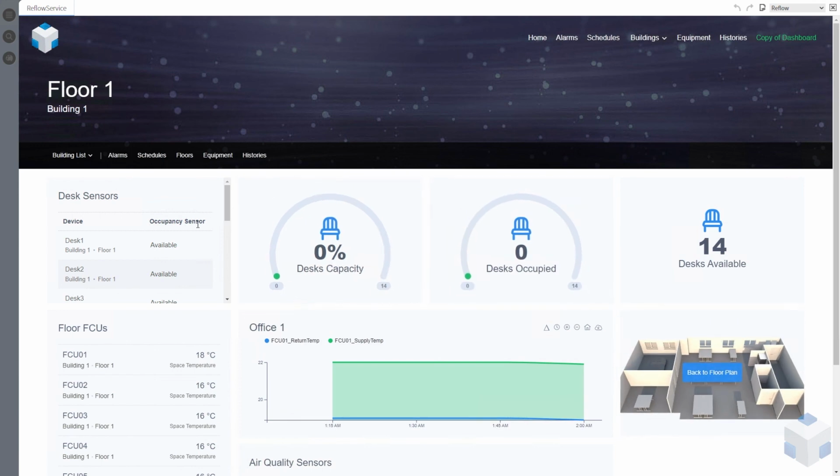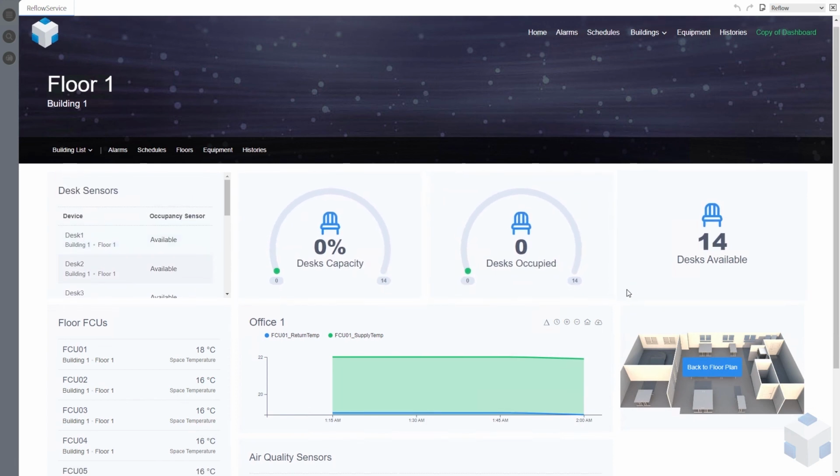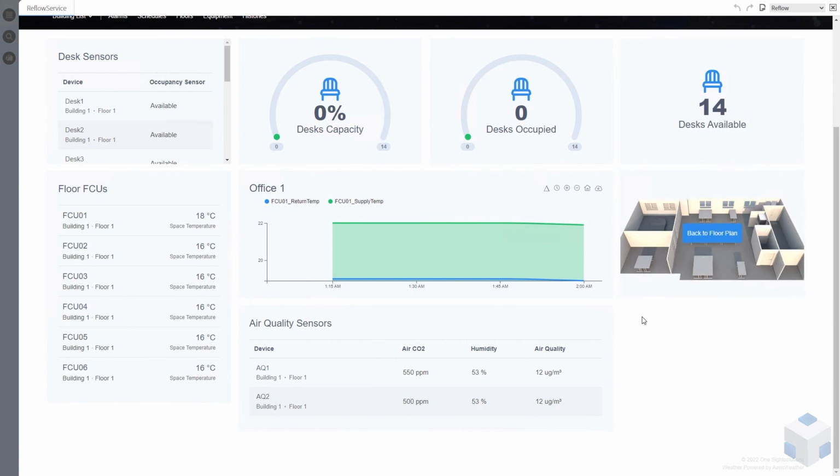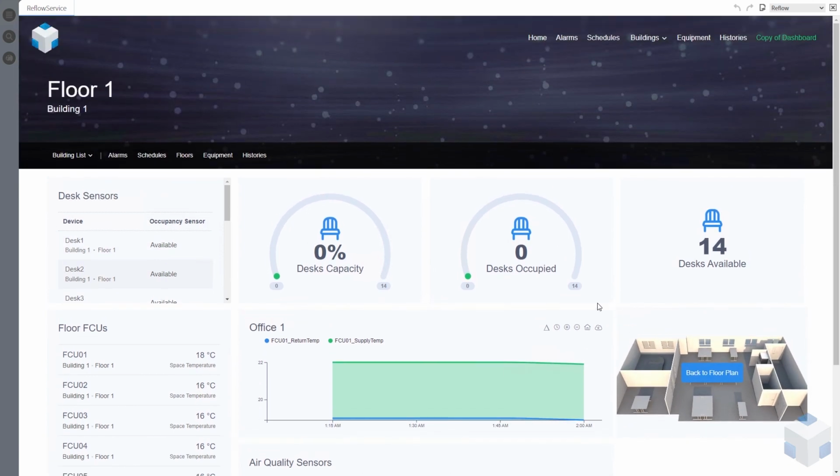So there we go. That's a custom page in full effect. So we can, in a snapshot, see everything that is happening on that floor, and we've leveraged that data by doing some logic and pulling those Niagara points in. So we'll park that one there. We'll look at the alarms in the next video and touch on how to maybe tidy up some of your navigation, and we'll utilize some of the desk capacity to trigger some alarms and how that will look in the alarm console within Reflow.